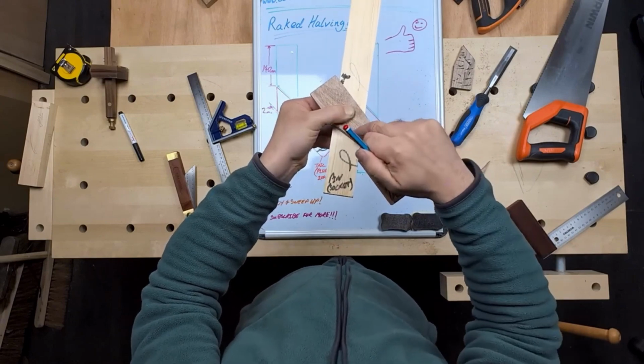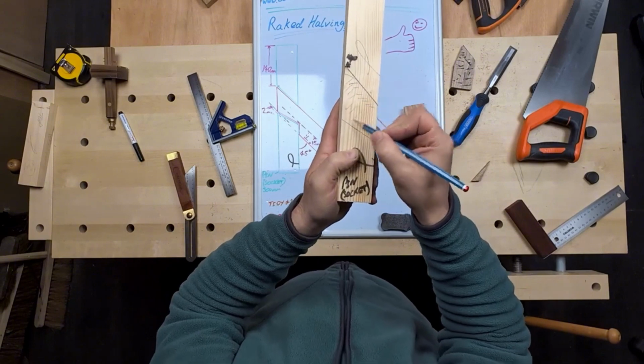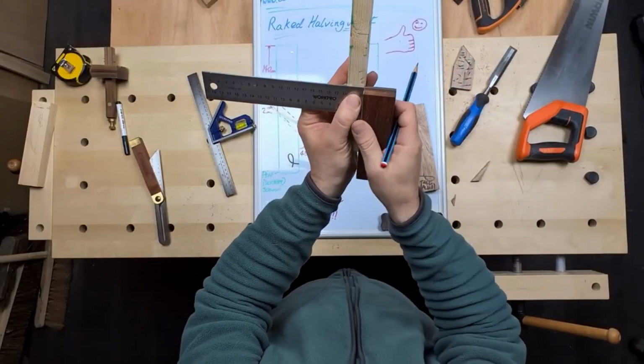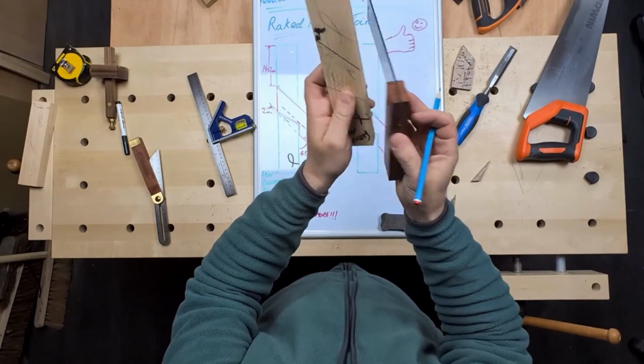So if there's a mistake on here, you're going to go over that line. That's our waist side in there, and it's halfway down. So we can mark these out. That line is half. The same on this side. Half there. That just catches that one.